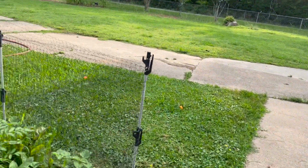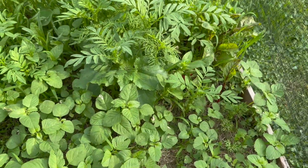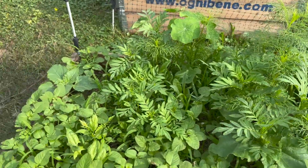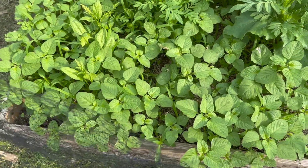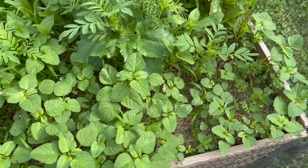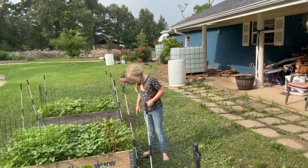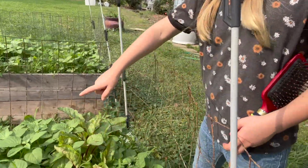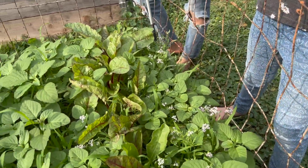Okay, I thought I would show you how these front gardens are doing. So these are the ones that were dug up by the puppies. Well, we don't really know who dug them up, but that is where my suspicions lie, with those puppies. The puppies didn't do it. And they're actually doing okay. It's a bit of a secret garden. We don't know what's where, but look at all this sweet Alice coming into flower. So pretty. And I'm still battling grass.